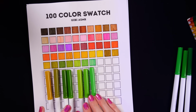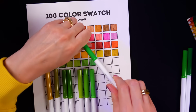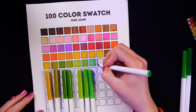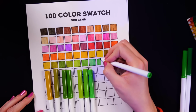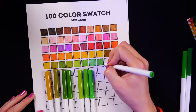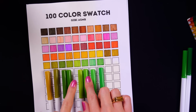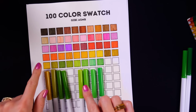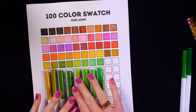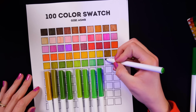Little different. I do see the difference. That's close though. That's really close. Really close. Okay. Alright. Don't you tell me that these are all different colors. Tad darker. So you can kind of see that this was the more olive bronze to gold to yellow, and we're getting into the more saturated ones.